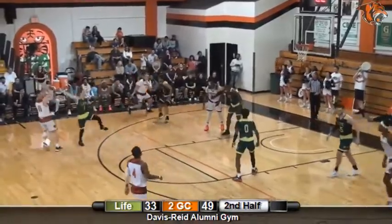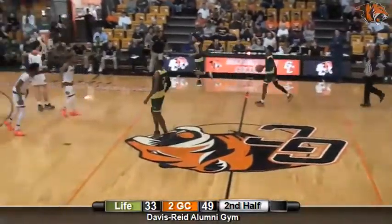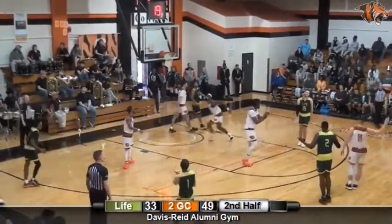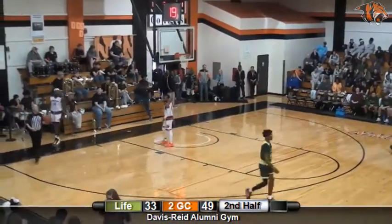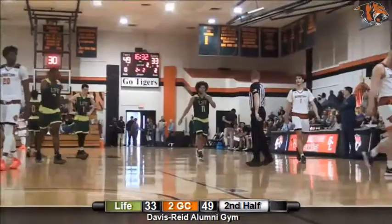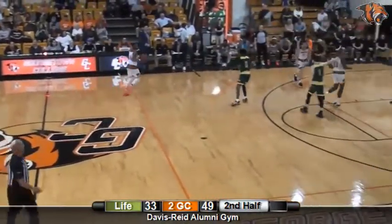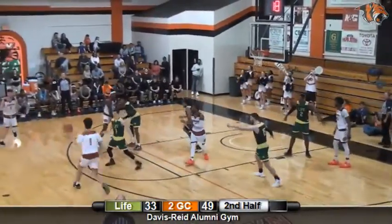Gamble — moving screen on Maxwell. Conway was trailing Gamble around, and Maxwell threw that hip out at the last second. He didn't like the call, but Coach Easley dropped his head because he knew the official caught it. Second foul on Antoine Maxwell. That's also partly on Gamble for not coming directly around the screen. Conway made it from there earlier — straight up and down, didn't fade either way. 19-point Georgetown lead.